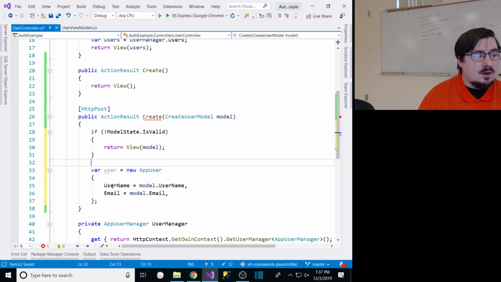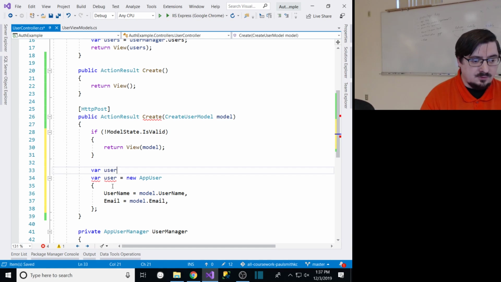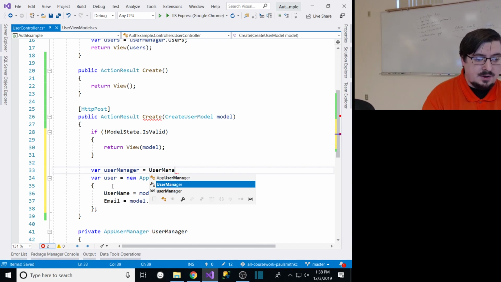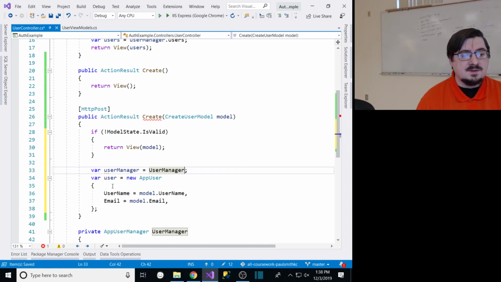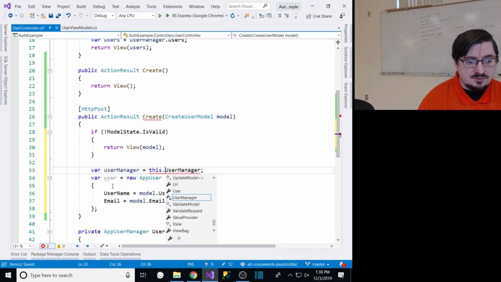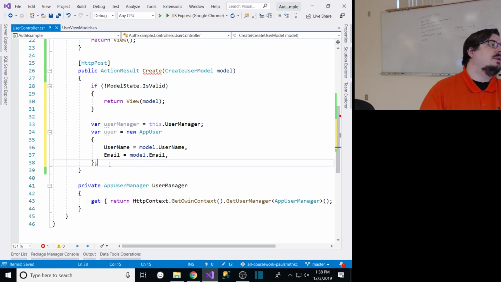Okay. Now I do need to work with the user manager at this point, so I'm going to go ahead and grab it. So user manager is equal to user manager. Sometimes it's a little bit easier to write that as this dot user manager, simply for readability, to say, okay, well, that's where I'm getting that from.